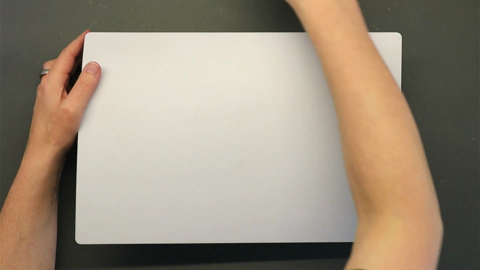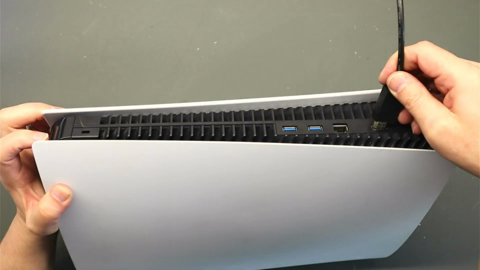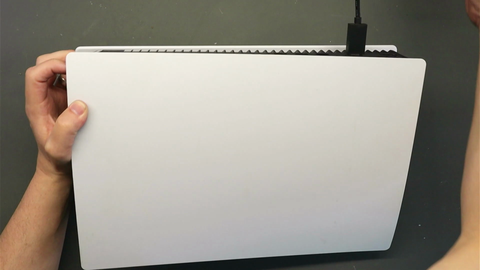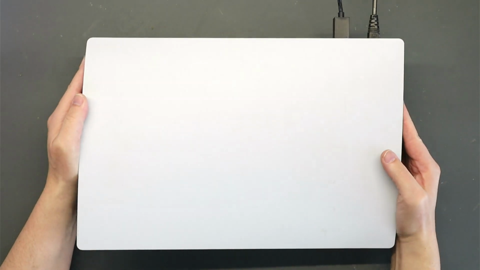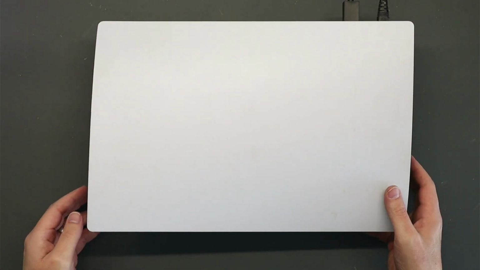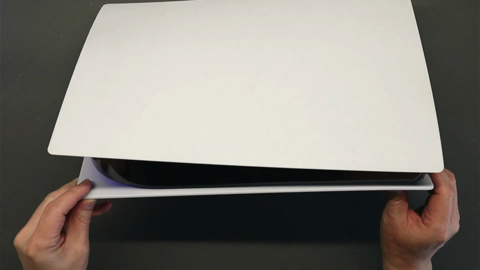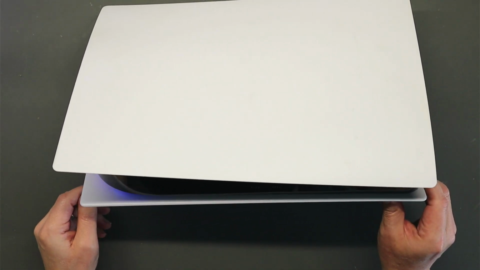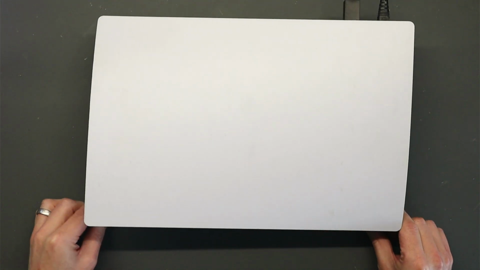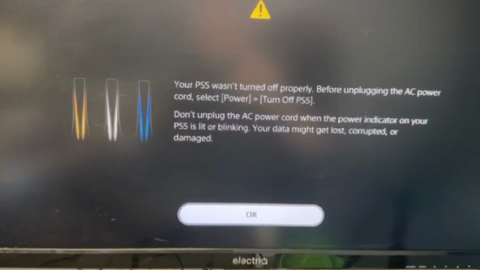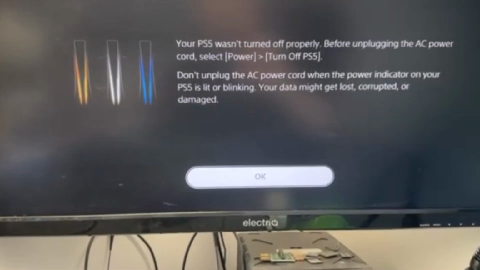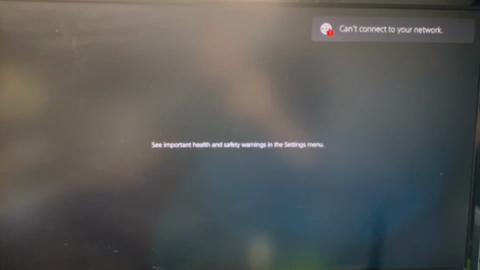Right, that's everything put back together and cleaned up. Let's plug in some power. And I'm 99% sure this will power up because UART reports zero errors. Let's push the power button, and as you can see there, we've got a blue light. Great, and let's see if we get a display. We should, yep, there we go, got a display. Perfect. Good, there you go, everything working.